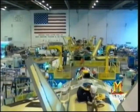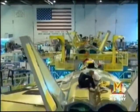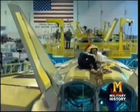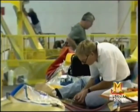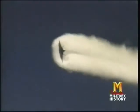After a testing and validation program lasting 4.5 years, the industry team of Lockheed Martin and Boeing in 1991 won the competition to build the next generation air superiority fighter that would replace the aging fleet of F-15s. It capitalizes on a number of technological revolutions, and this enables us to get first look at an opponent, first shot at that opponent, and first kill, where we are literally moving out of the fight before the enemy realizes they're being attacked. You can detect him, you can fire a missile on him, and he'll almost blow up before he even knows you're there. So it's not that you're undetectable, but by the time he does detect you, you already have such an offensive advantage on him that it's really not even a competition.